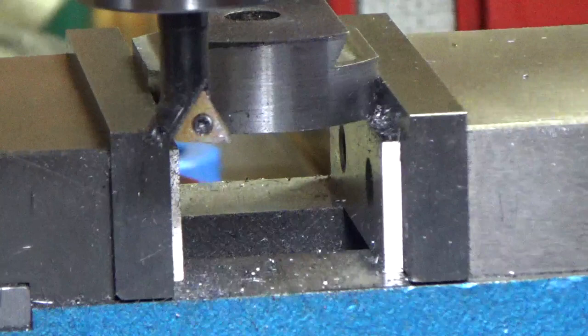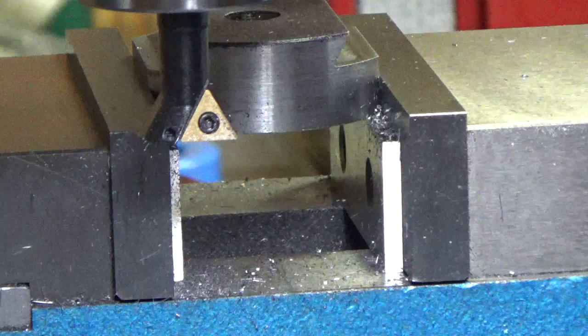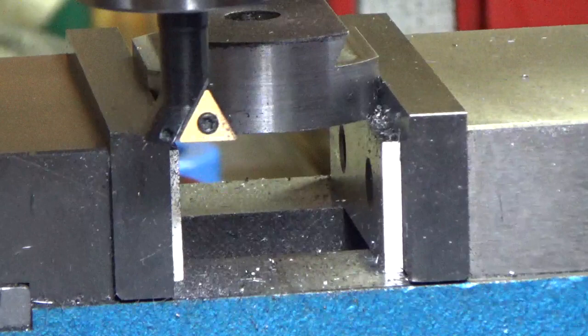I like the inserts. I mean, I do. They work pretty good, and so I think it's the way to go. I bought a couple of HSS cutters a long time ago, and you know, you just seem to go through those. It's not worth getting them sharpened.